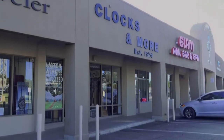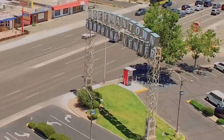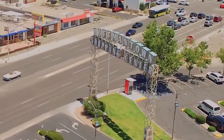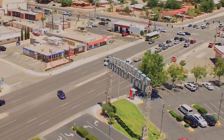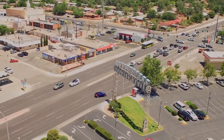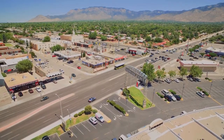With the building of Hoffmantown, it was natural to build a shopping center right on the edge because of the obvious advantages to the people living there — they wouldn't have to travel so far. And as a result, whenever a new big subdivision was built, a shopping center would be built along with it from that point on.